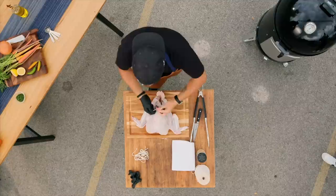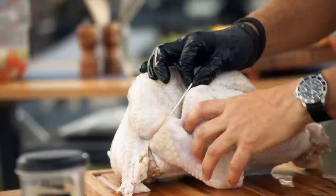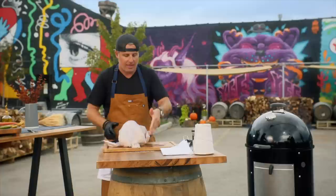And the wing here has a little tip on it. I like to tuck the wing under the string and then attach it through that little clip. That'll hold the wing in, which will help protect the breast a little bit too. So you tuck those wings in.